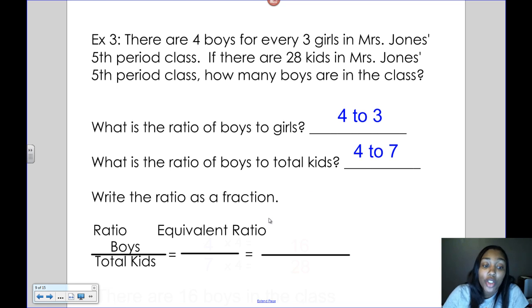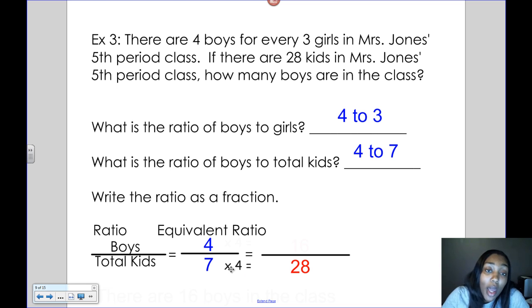So let's write that ratio as a fraction, and it can help us find an equivalent fraction to help us solve this problem. So we know that there are 4 boys and there's a total of 7 kids in that ratio. So what we want to do is set up some equal ratios. Well, we know that the total kids that we're looking for are 28. There's 28 total kids in her class. Now we know there's 7 total kids in this group, but there's 28 total kids in the class. And we want to figure out, how do we get from 7 to 28 and then create an equal ratio? Well, to go from 7 to 28, we can simply multiply by 4.